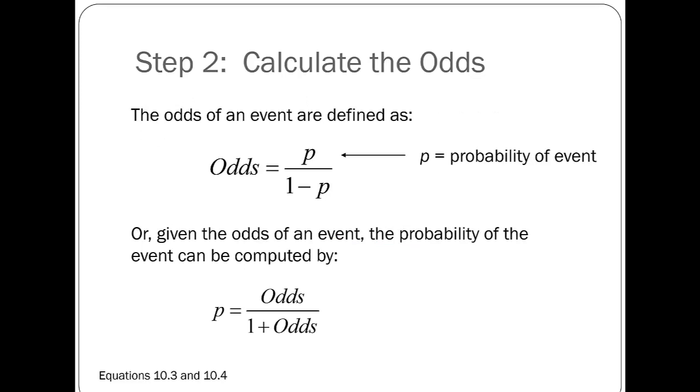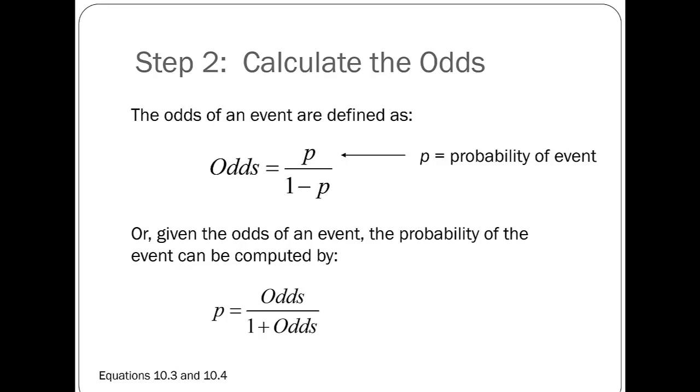And that then brings us to the next step, which says let's calculate the odds. So given this probability that we just calculated, we can now write the odds as the ratio of the probability of success, or the probability of an event, divided by 1 minus the probability of the event. And you've probably heard the term odds used synonymously with probability, but they are a little bit different, although you can use them in the same way. You could say the odds of a certain horse winning a horse race, or you could say the probability of that certain horse winning the race. You can use those in the same way, but they do mean slightly different things.